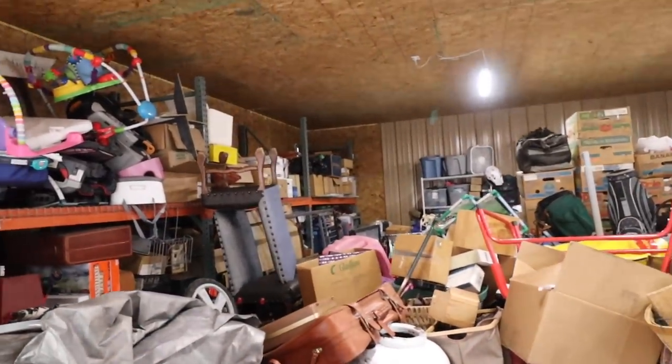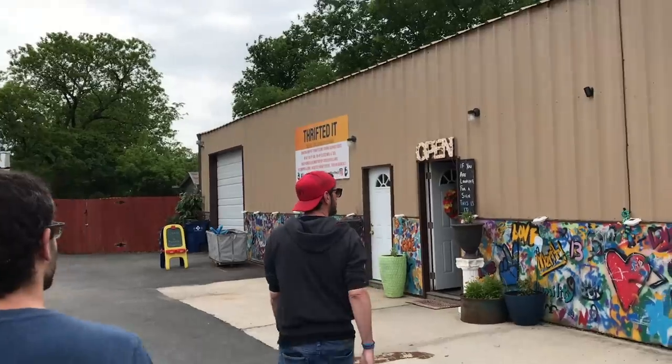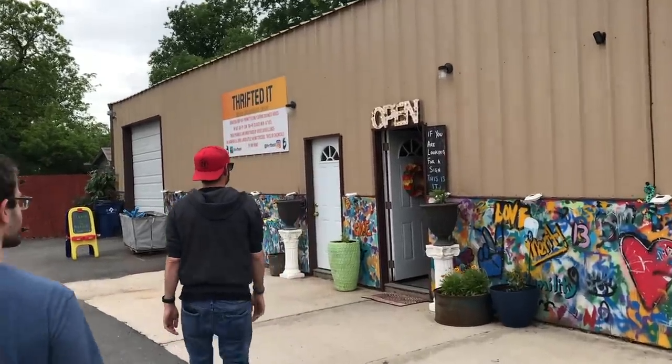Drew said he had some Masters of the Universe, some Star Wars, there might be some Nintendo — it's all supposed to be somewhere in there in this massive storage unit. So update: we went through a couple boxes. There's Z-Bots, Mighty Max, Fantastic Four, X-Men, Beast Wars. Lots of Beast Wars. We gotta leave early, but we made an agreement we're coming back early tomorrow morning and really check it out. Let's get into some more boxes, eh Greco? That sounds fantastic! Signing off with Inspector Gadget.